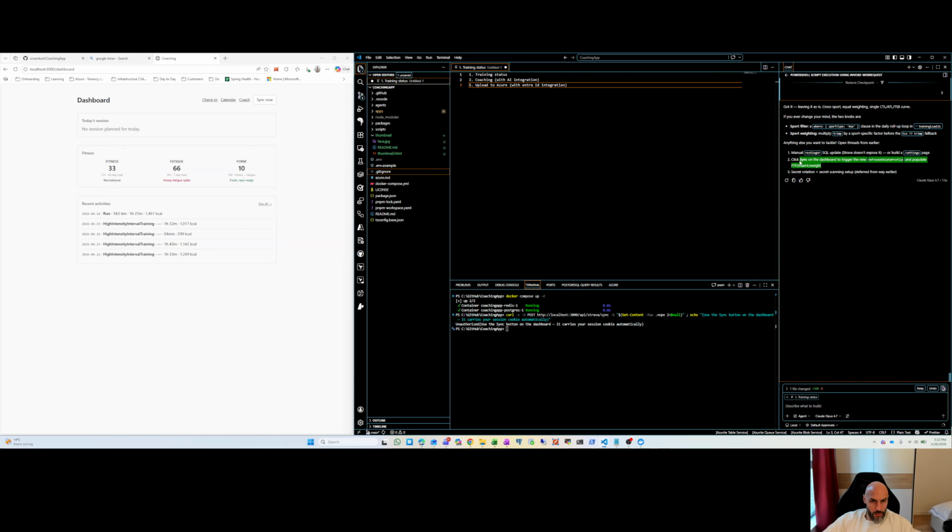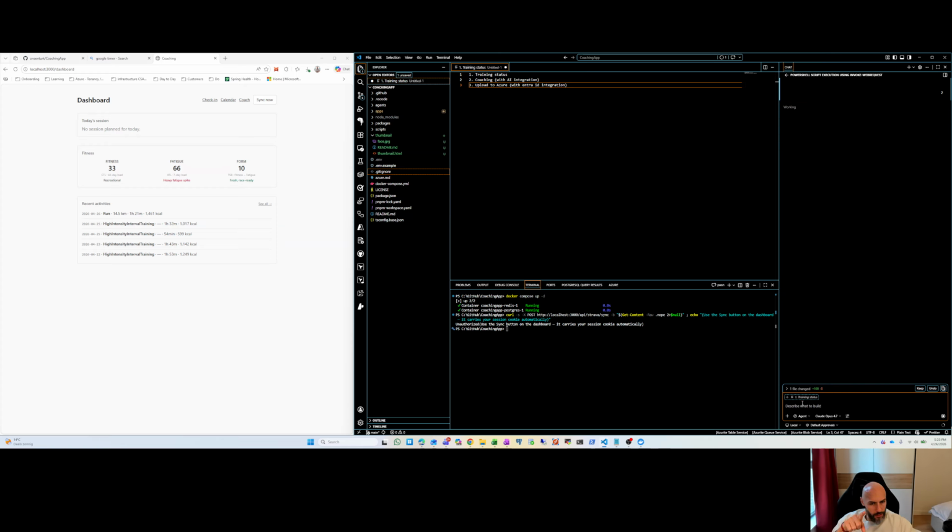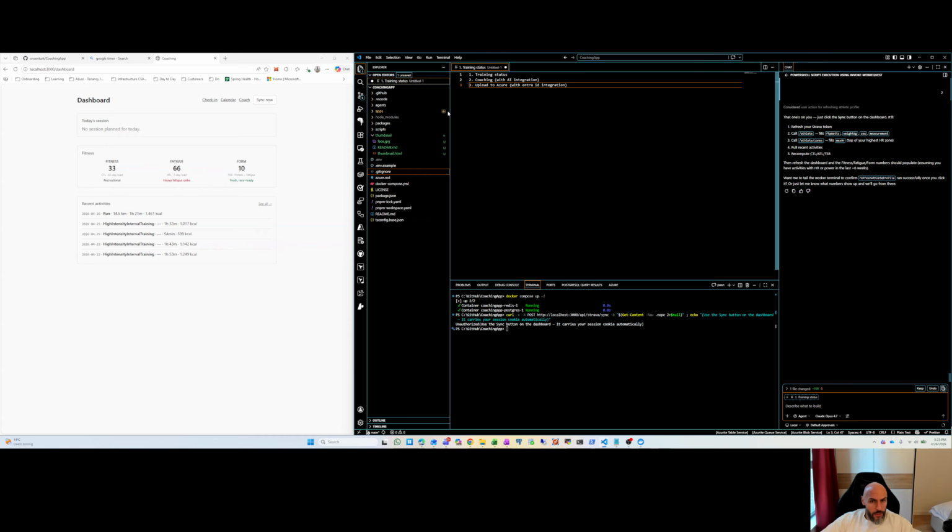Ooh, this is nice. Number 2. Let's start with number 2. Once it fixes that, then I'm gonna add another plan agent to make sure that I can call athlete.